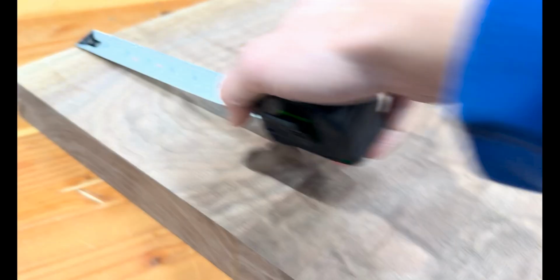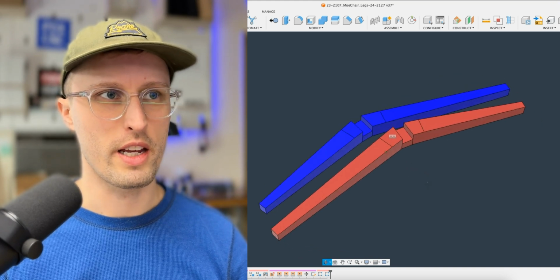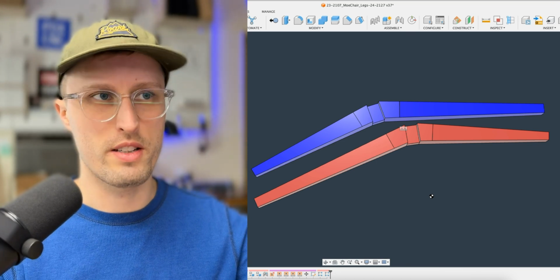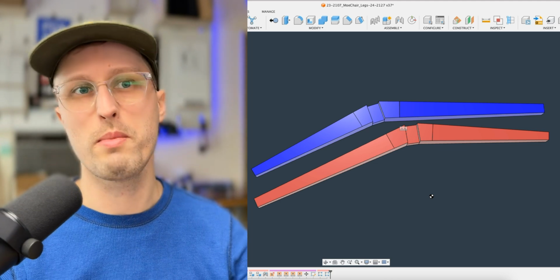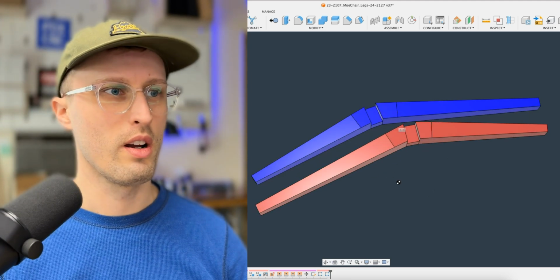Let's measure our material and jump into Fusion. So here are the two parts that we need to make. There's a left and a right leg, and we often need to fit that onto stock that doesn't quite fit equal amounts. Say there's two of one leg, three of another, or we need to remake some amount of legs. Natural material is fussy like that. So how do we do that?